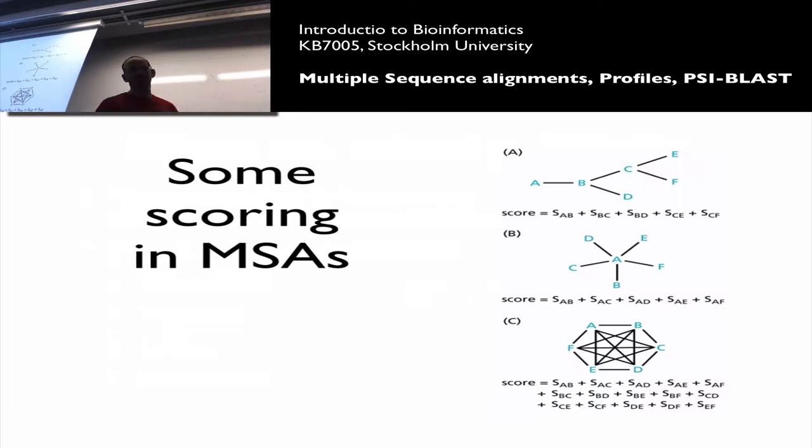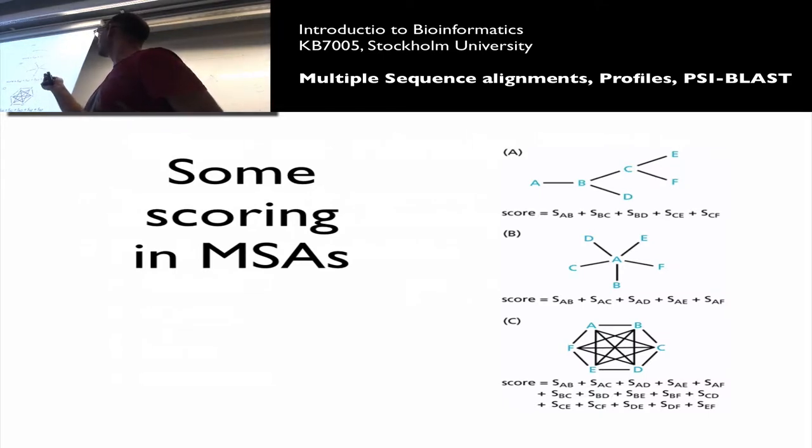Is there some order? So at least three different ideas. One is you have some kind of tree here, so you count: these two C's are most similar in the beginning, so you only have one change from C to S. So you have A changes to B and then B changes to C and D and then C changes to E and F. So kind of hierarchical. And you take a score here, which is the score of substitution A to B and B to C and C to D.